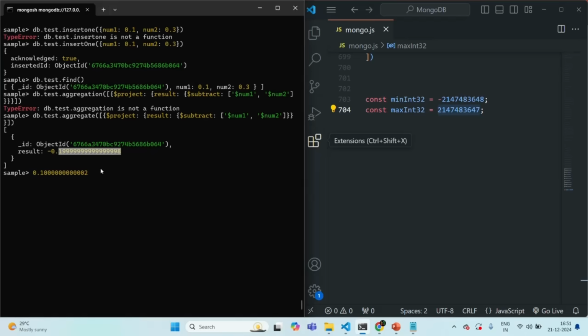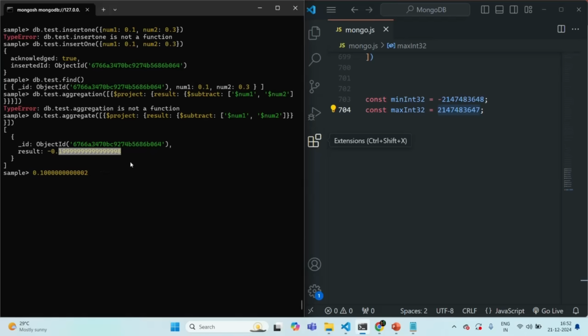So if you want to store a floating point number where the precision does not matter, you can simply go ahead and use double type. But if you want to store floating point numbers with high precision because you're doing some scientific calculations or because you're building a financial application, there the precision is very important. And there you might want to have a very high precision while saving floating point numbers. And for that, you can use decimal data type.